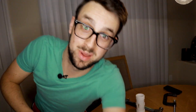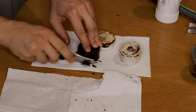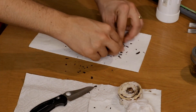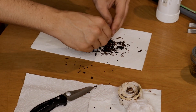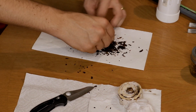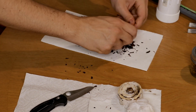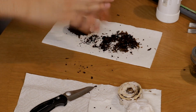All right, let's cut it up here. It's hard like a brick. I'd probably do something like this — that's probably close to a bowl once I fluff it out. It's one of the reasons why you press your tobacco, so you can get the juices all kind of combined evenly and it mellows out a little bit. So that would be plenty for a bowl right there. I'd probably let this dry for 30 minutes or so.